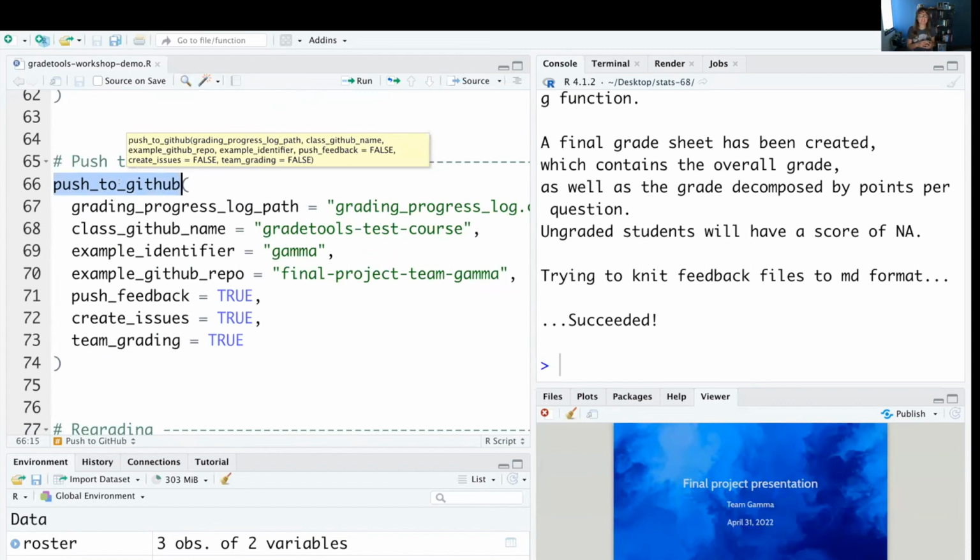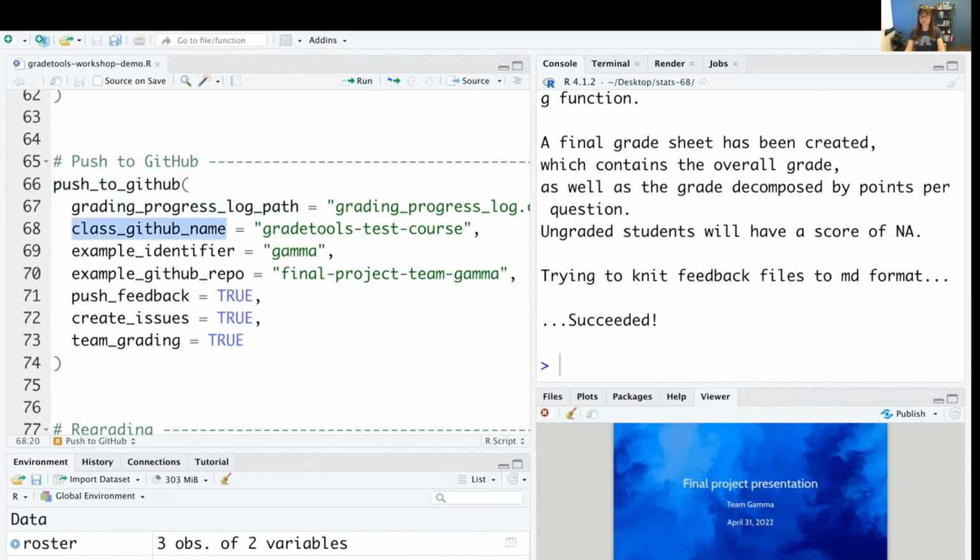And so for these, we have divided the option to push to GitHub into another function that needs to be called by the grader when they want to push something that has been taken note of. This function also allows us to push feedback. The first four arguments are common to the other functions, so you have already been briefly exposed to what this means.